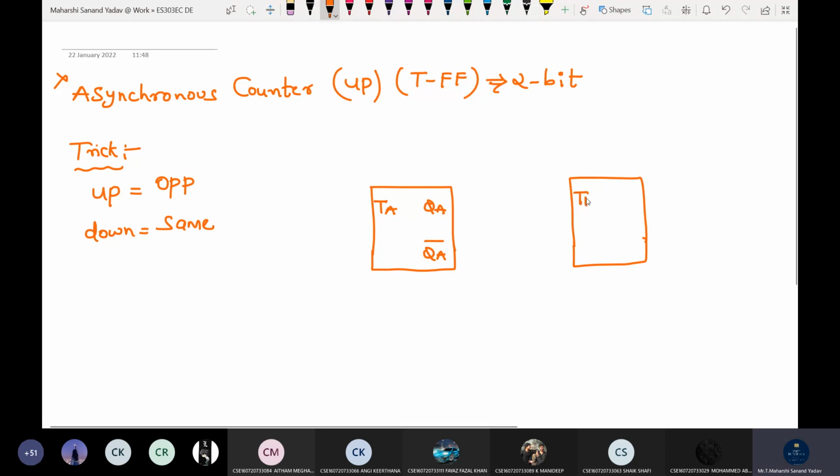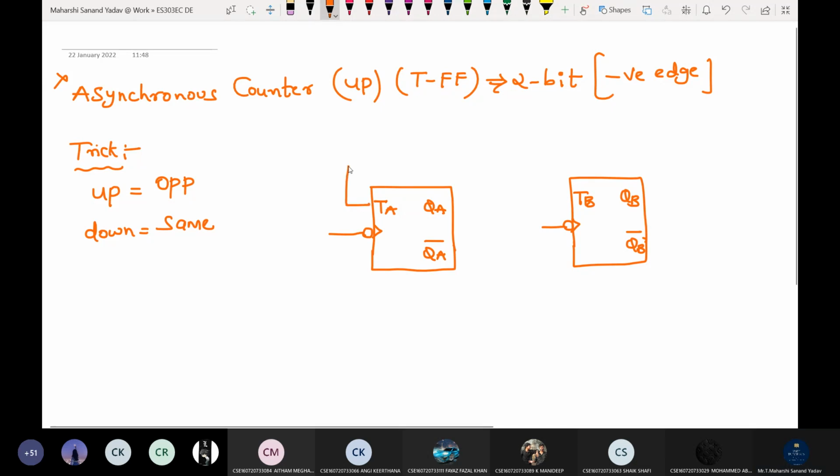Next one will be TB, QB and QB complement. What clock do you want to take? Positive edge trigger or negative edge trigger? Negative, sir. So take negative edge trigger. Negative edge trigger means a bubble outside followed by a triangle. Here also the same thing. And the important thing here is T should be connected to logic 1.